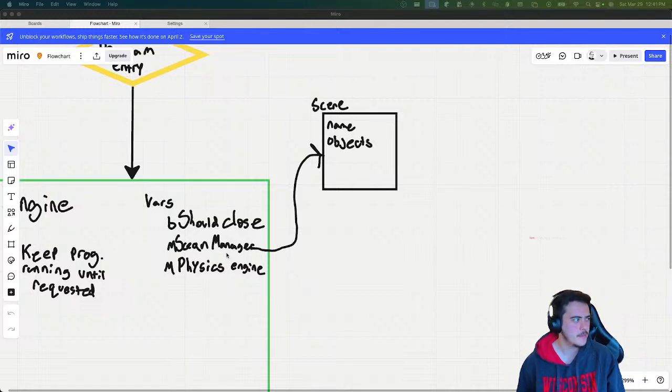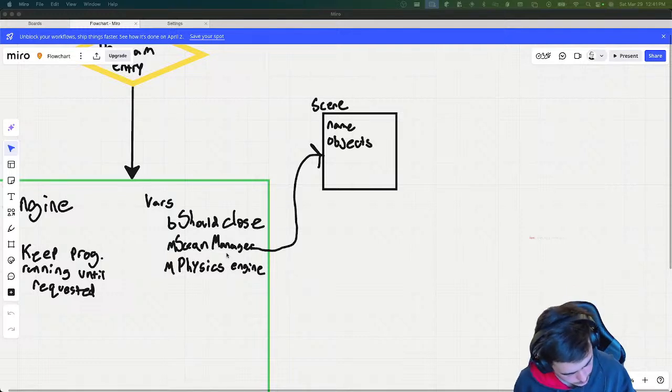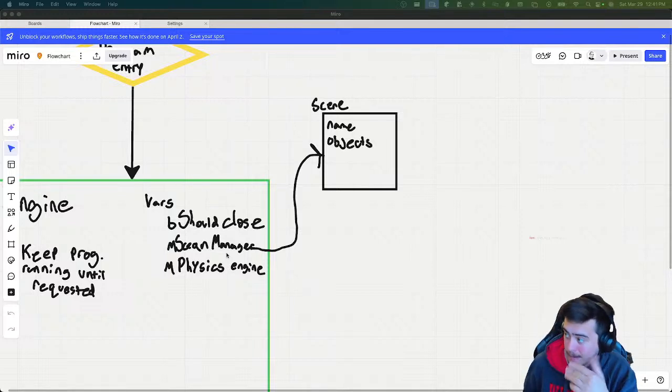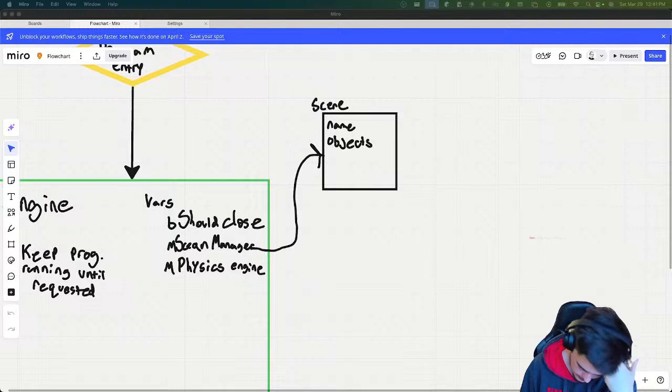I mean, not for this game, not really. The state gets driven by time. Yeah, so that gets driven by time.